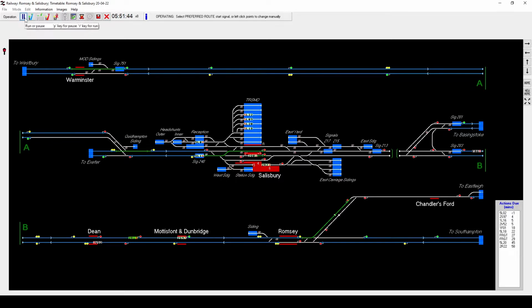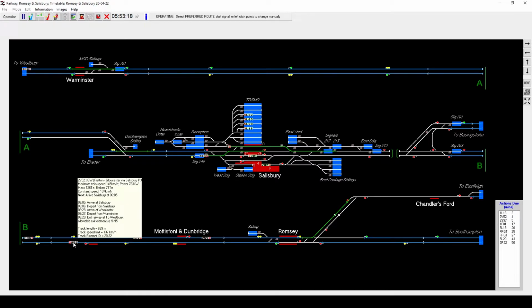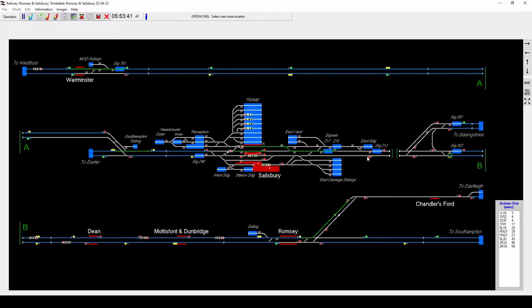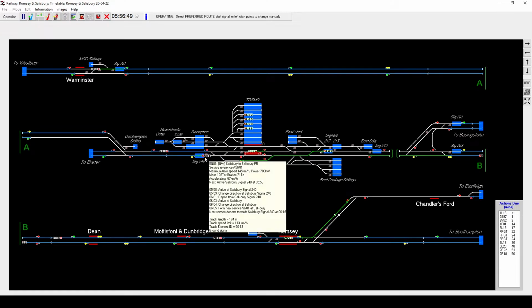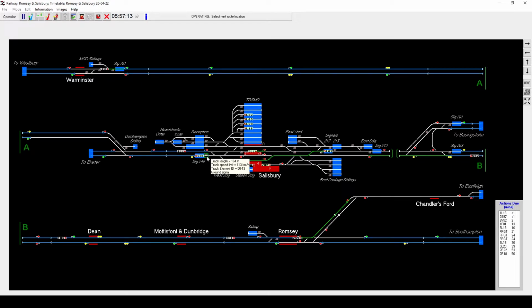We will see. So if we click play, 5 Lima 02 wants to go to signal 217. You can do that. That's fine. 2 Victor 52 wants Salisbury platform 3. You can come this far, but I'm not going to let you go any further than that, especially as there's currently a train in platform 3, although that is about to leave for platform 5. 5 Lima 02 wants platform 4. So, a lot is about to happen.